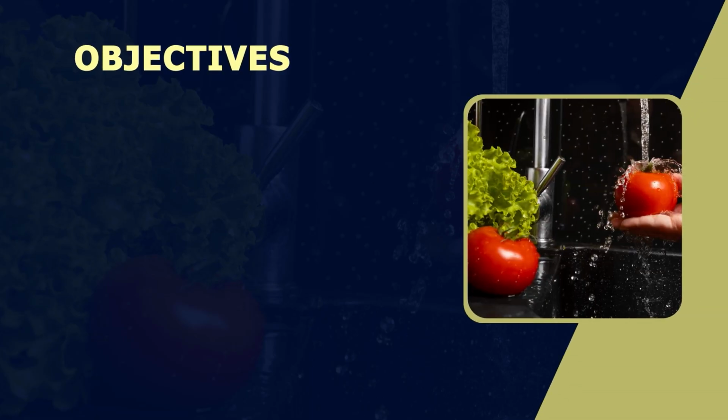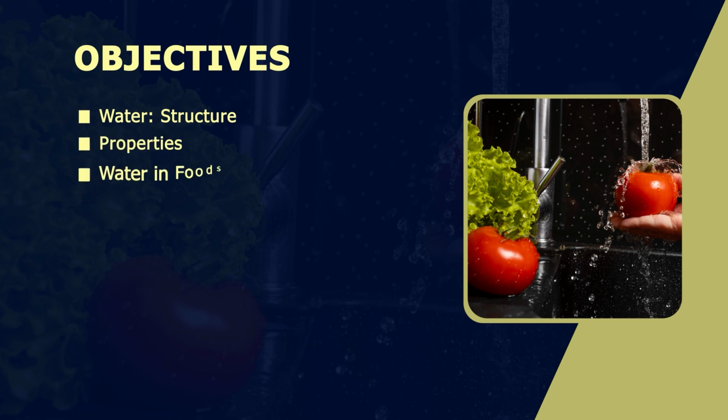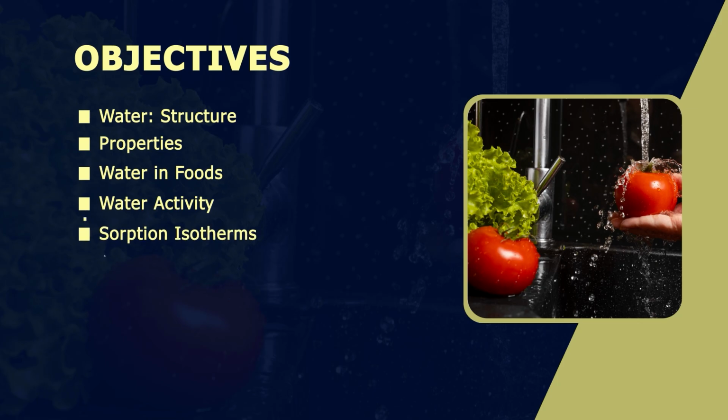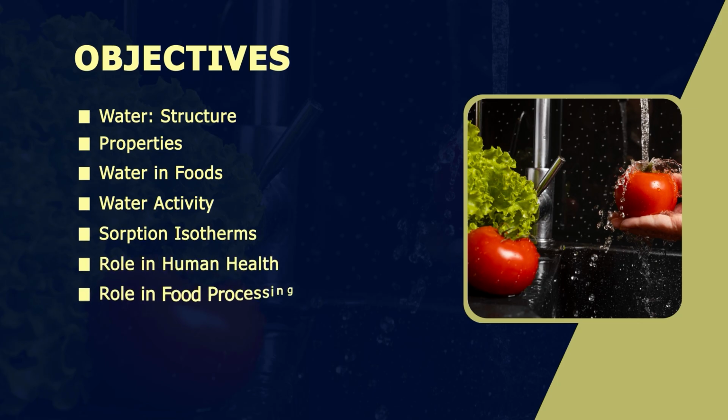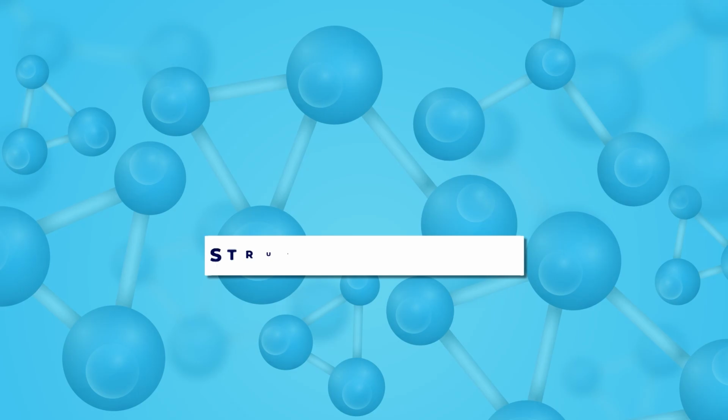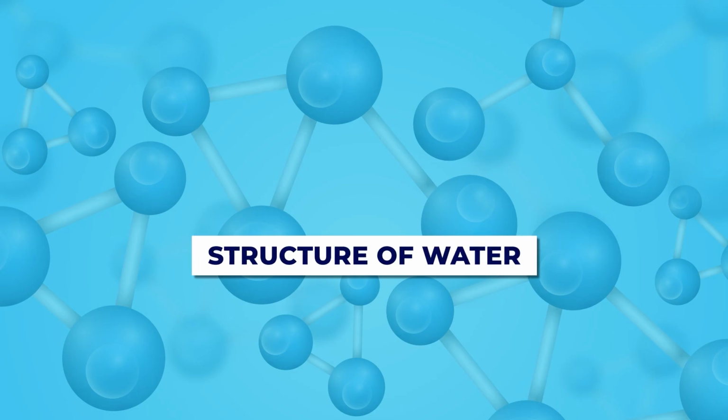The structure of the presentation is to cover the structure of water, its properties, then its role, particularly in food processing, and what the water quality should be in a food processing unit. The uniqueness of water is because of its structure, so we will start with the structure of water.